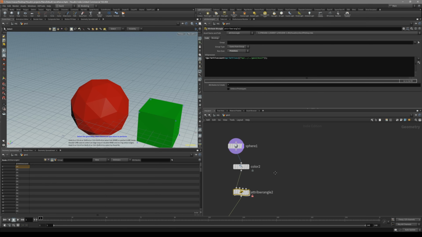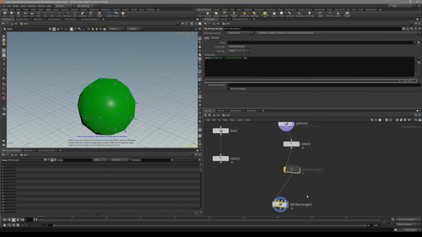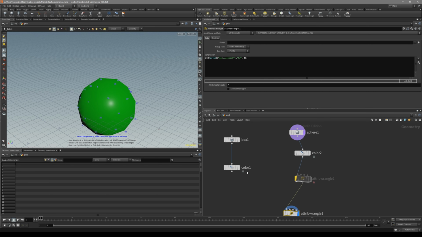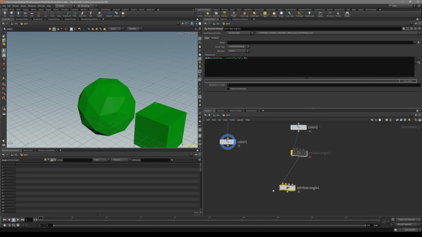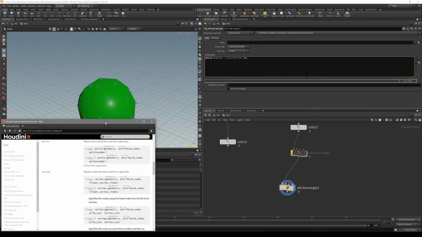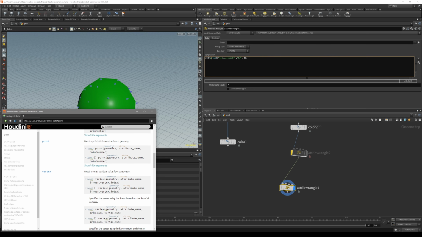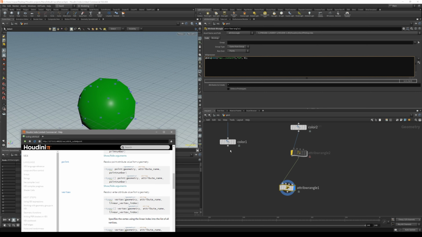Let's take a look at another example. For us to actually color the object, there are some pretty cool things you can do. Let's say I want to color it the same green. If you take a look at point and hover over it and press Alt+F1, you see that in point you have to give the geometry, then the attribute name that you want to take, so we want Cd, and then the point number, which is 3.